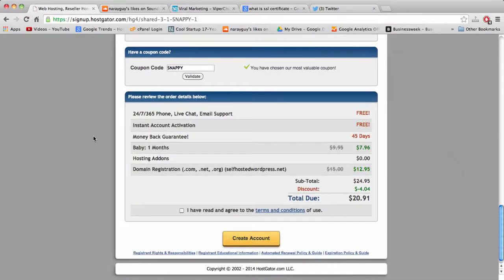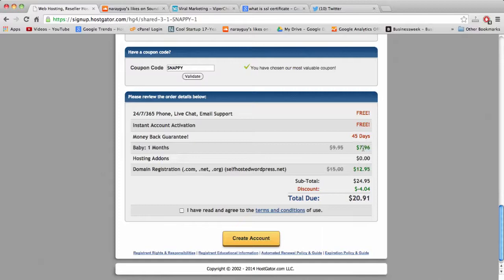Alright, at the bottom of the HostGator Order Wizard are our order details. So I want to go over the numbers with you, because when I got my first self-hosted blog, I was pretty confused what all this meant and wanted to make sure I was getting the best deal possible. Okay, so we see that the baby plan goes for $9.95 a month, but HostGator offers 20% off by default, which comes to $9.96. And the domain name costs a standard $15, and HostGator lets us get $2.05 off as a promotional deal for our domain name.